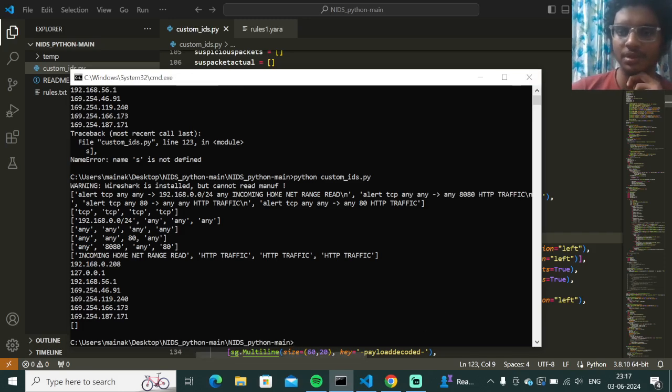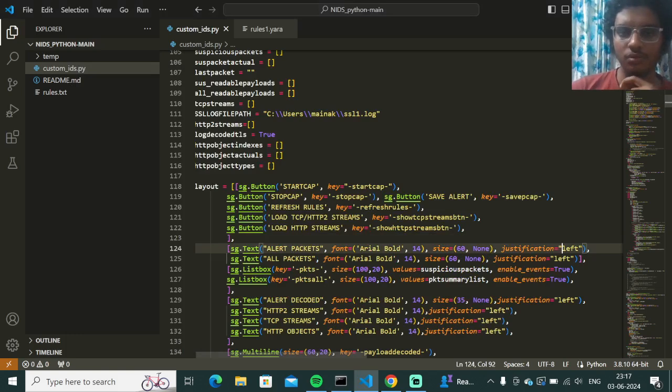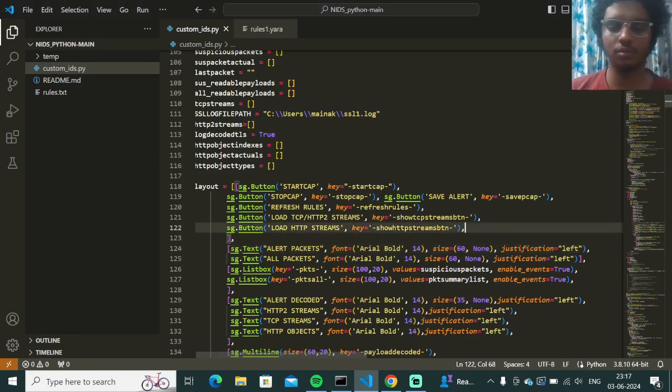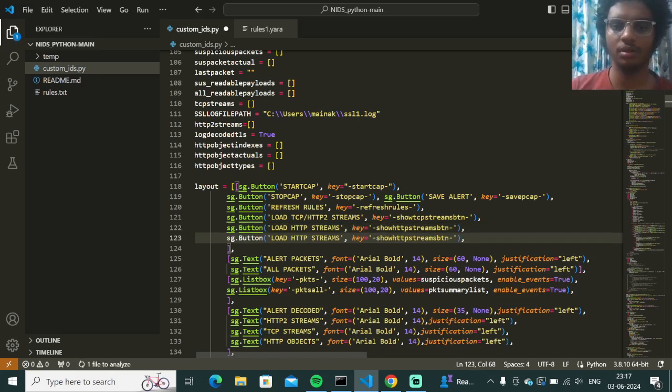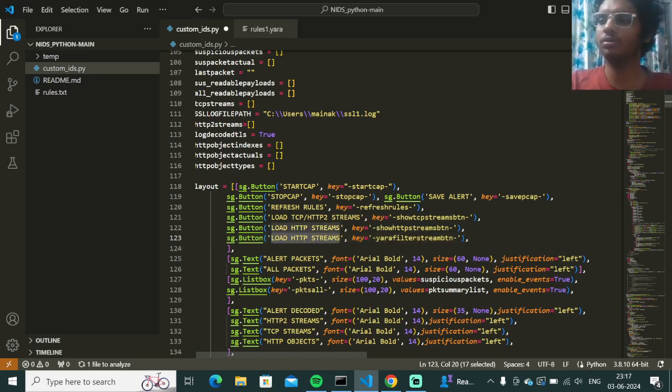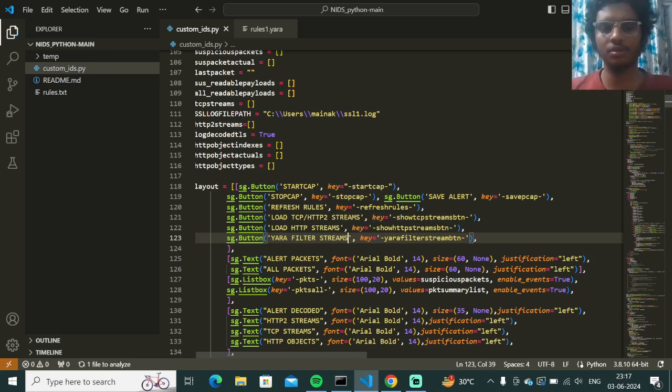First we have to add another button. I'm just going to copy this one and paste it. We rename it to something like YARA filter streams button, and we need to change the label of that, so let's do YARA filter streams.